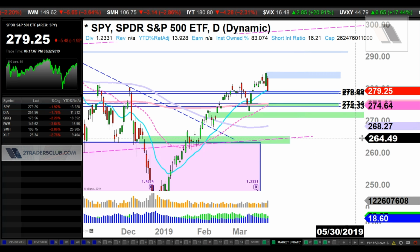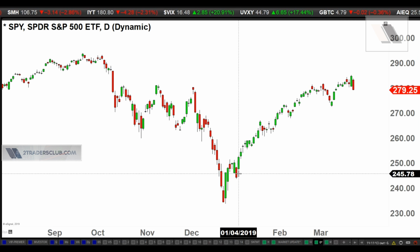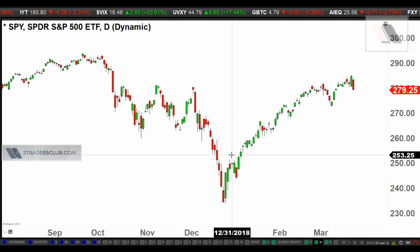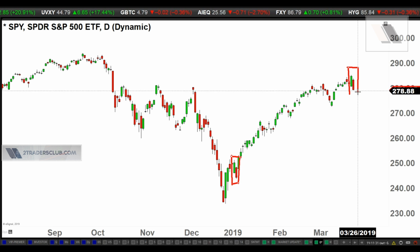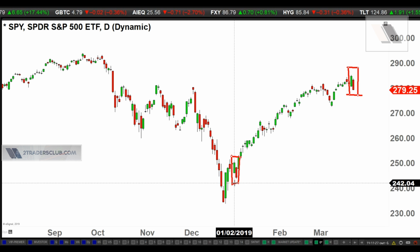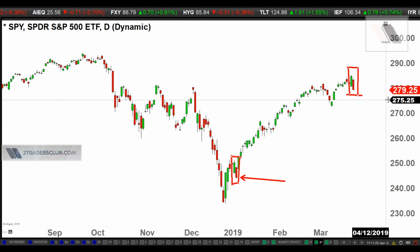As I look at this price action, it reminds me a lot of what happened back in January 3rd and 4th. You can see here, let me put this right there. Looks a lot like what happened. What that means is that we didn't see a shenanigan move like this for about 3 years. This was January 2nd and 3rd. Today's March 22nd. It literally took 3 years to see this kind of shenanigan move.